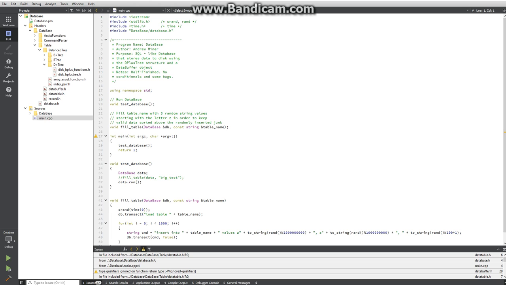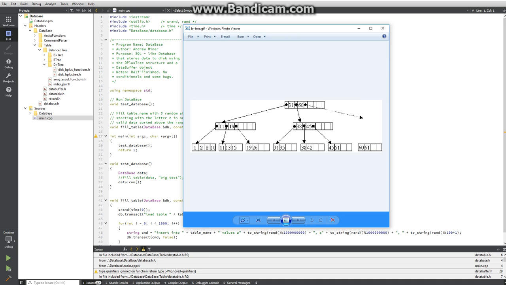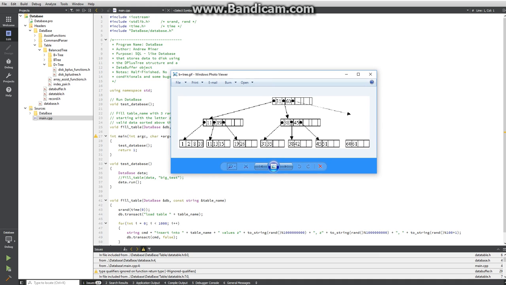And if you don't know what a B+ tree is, it's very similar to a B tree, except the internal nodes actually only hold a small portion of the actual data, and all the data is held on the leaf nodes. Like you'll see here, 31 is repeated in the leaf and 38 is repeated in the leaf. That's because the leaf nodes are supposed to have everything, where the internal nodes are just used to travel down the right path in order to get to the right leaf.